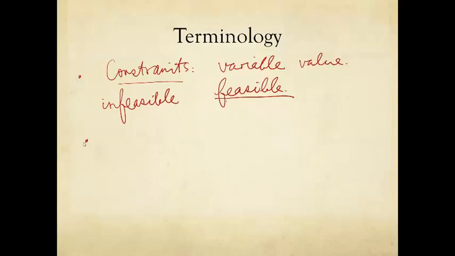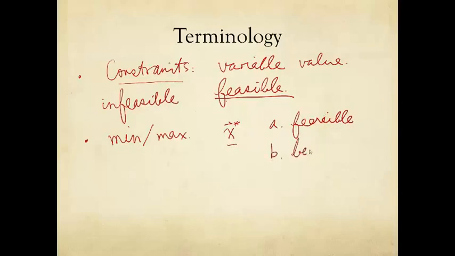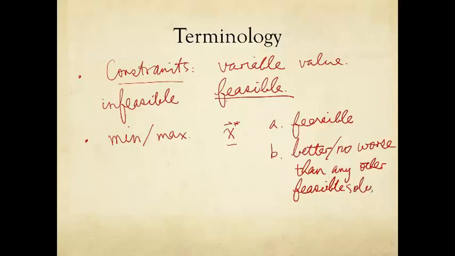Second, there might be an infinite number of feasible solutions, which is typically the case in the optimization problems for this course. And then we're going to pick out the best one according to some minimization or maximization criteria in the objective function. If a particular solution, let's say a vector x with a star on top to denote that it is optimal, we call this vector an optimal solution if it is A, feasible, because otherwise it doesn't even satisfy all the constraints, and B, it is better, or more strictly speaking, no worse than any other feasible solutions. Now, what do we mean by no worse than?